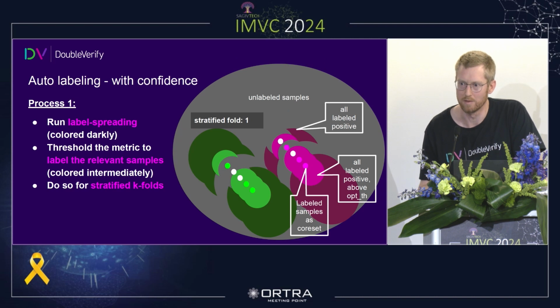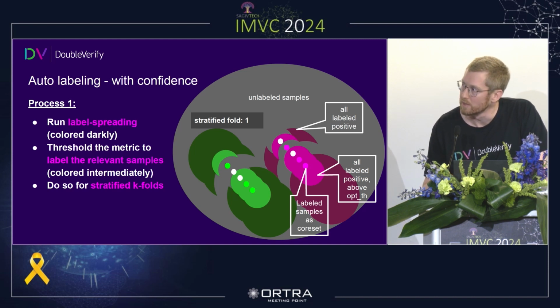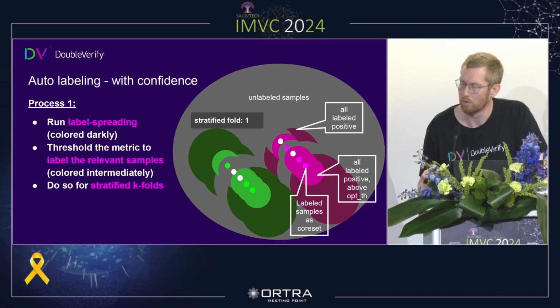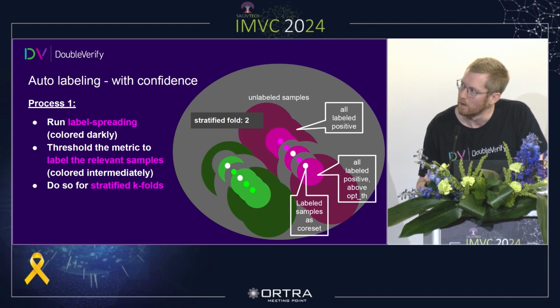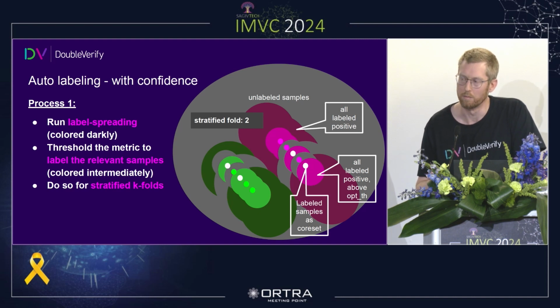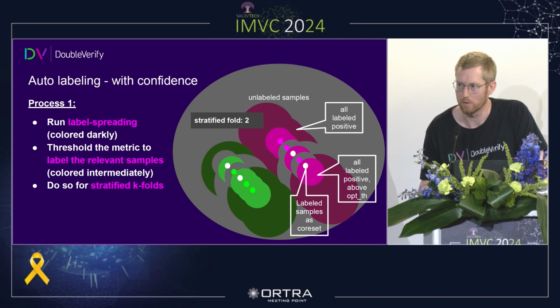Label spreading is very greedy, so this is one way to generalize around that hindrance. This is an illustration where you can see in white points omitted from a fold in the label spreading. Another fold, a different subset, is omitted, and you can either classify in category and average out the thresholds, or you can majority vote the results in order to have successful auto-labeling, which is not overfitted.